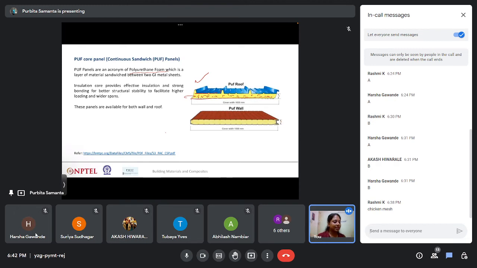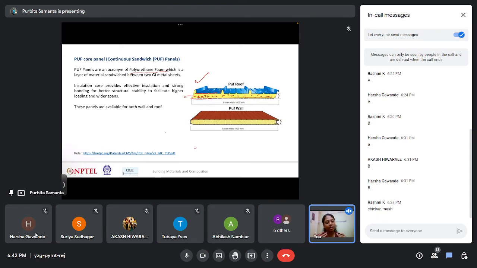As you can see in the real images, this material has a texture very similar to a sponge. It's not exactly that, but since it's a foam, you get that feeling. The composition is polyurethane, sandwiched, and it also gives better structural stability.